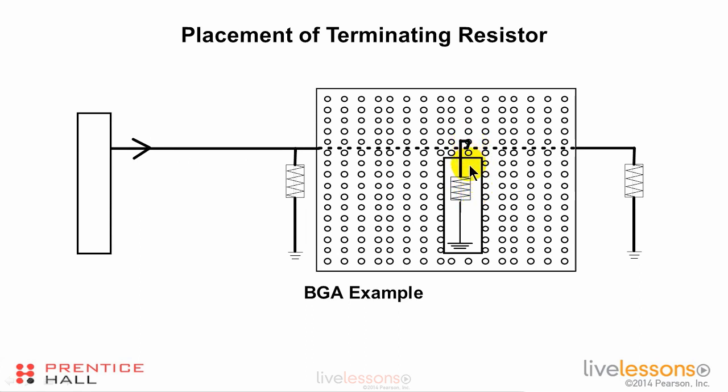Of course, we have the access problem. The next best way is to extend the trace out beyond the BGA and place the terminating resistor out here. That, of course, gives us a geography problem where we're using a lot more real estate for the traces. The poorest way is what we always tend to do, and that's put the terminating resistor out in front. Now, I'm going to show you a series of three simulations, one for each of these placement strategies, and show you what the signal looks like.